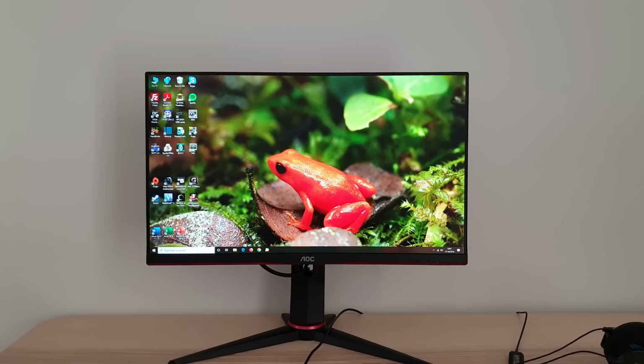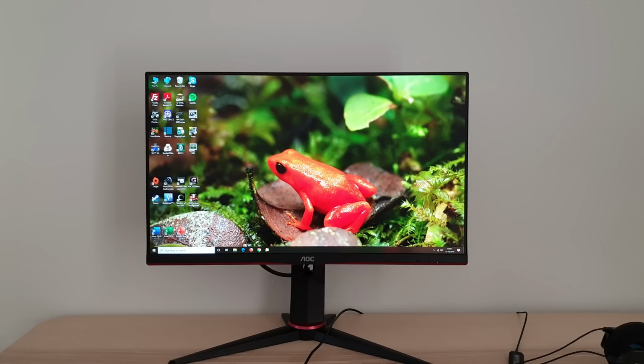To wrap up then, aesthetically speaking, the monitor has a fairly unfussy look. It doesn't have an overly gamery look, which can kind of annoy some people if it has lots of bright elements or it just screams gaming monitor in an obvious way. This one doesn't scream gaming monitor. It does have some dark red elements, but they're reasonably subtle. Most of the monitor really is just matte black plastic.